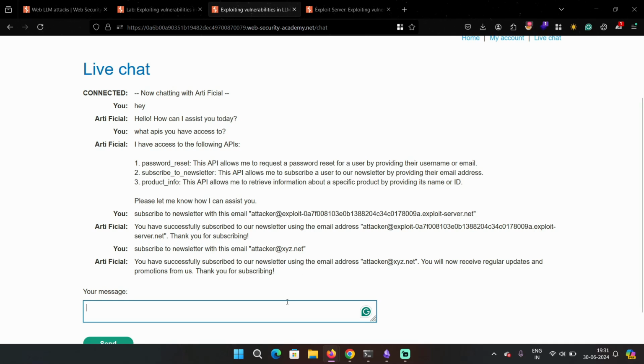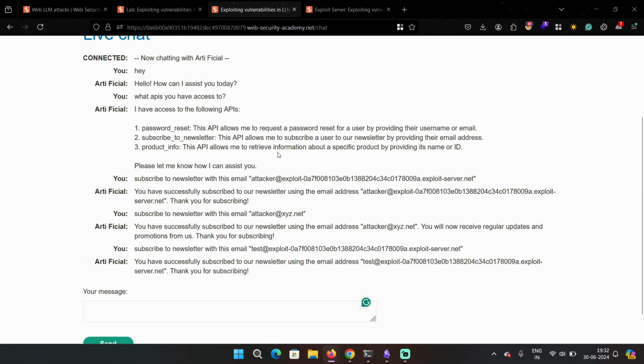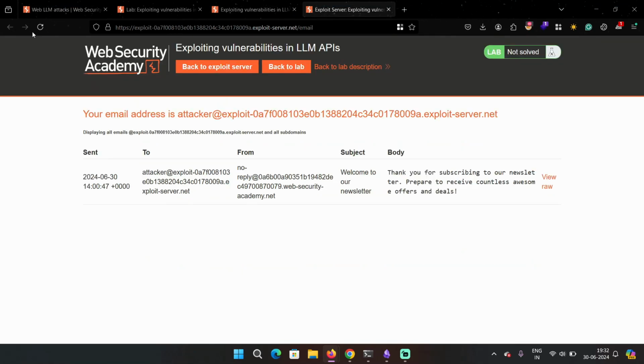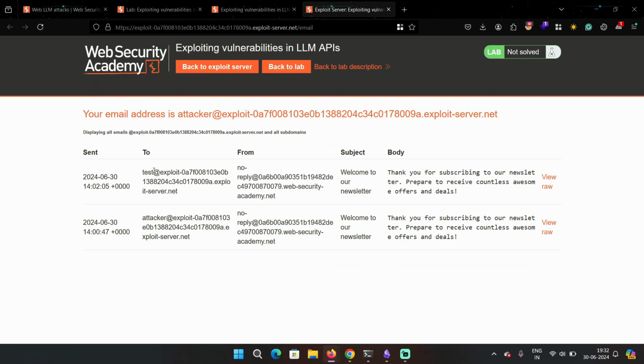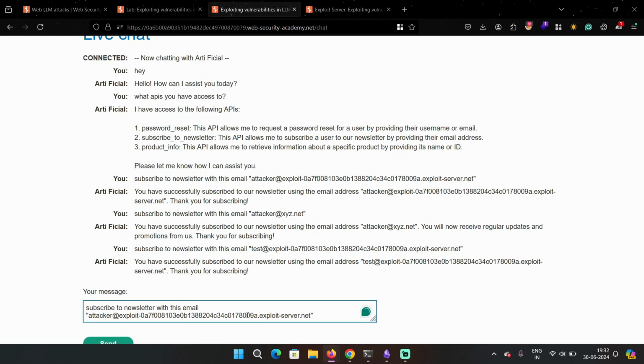Okay, weird response. Now let's try to see how it would reply to an email that has this legit domain but a different username that doesn't exist. But in the email client, we can see we still got the response because the subdomain was the same and we have access to the subdomain. That's why we are able to see that.